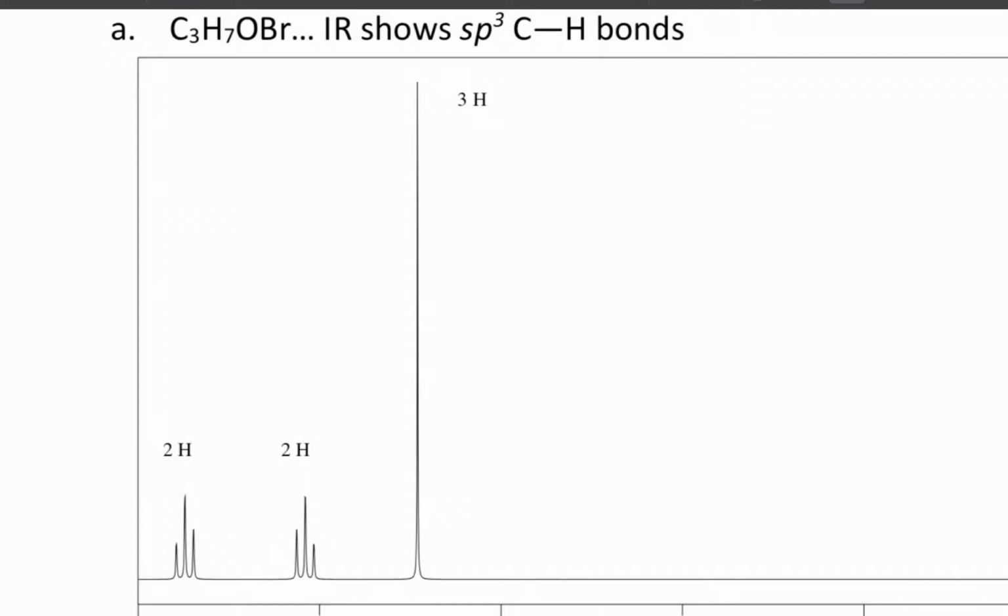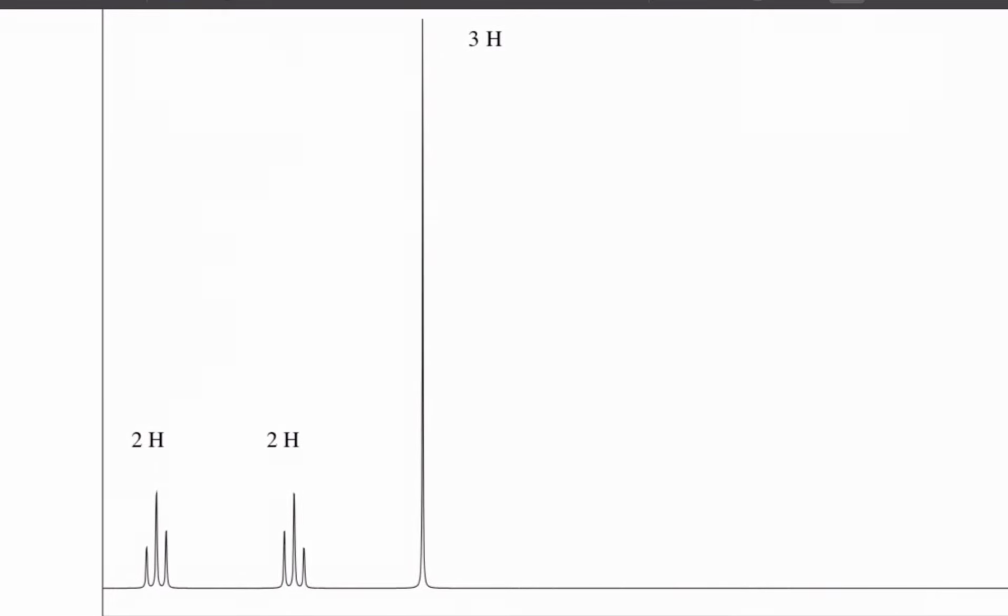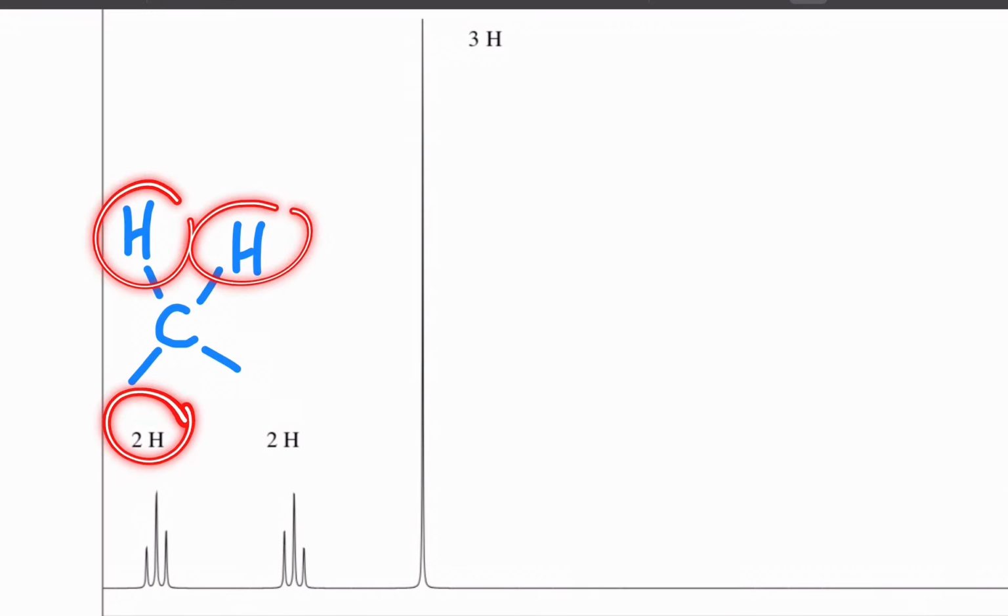For determining the structure, it's helpful, I think, to draw little fragments on top of the spectrum that would match up with what that signal looks like. So a 2 hydrogen signal all the way to the left, I'll just draw a carbon with 2 hydrogens on it attached to other stuff. I don't know what yet, but that's got to be a CH2 group right here. Now that's just the integration. That's the fact that it's 2.